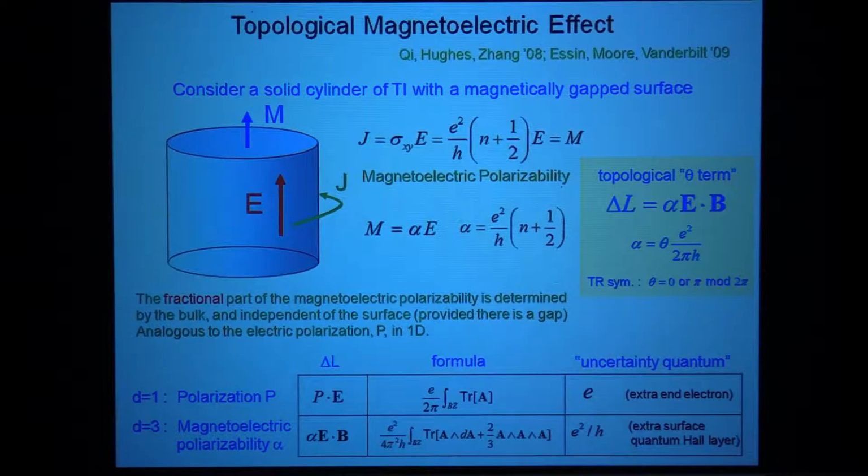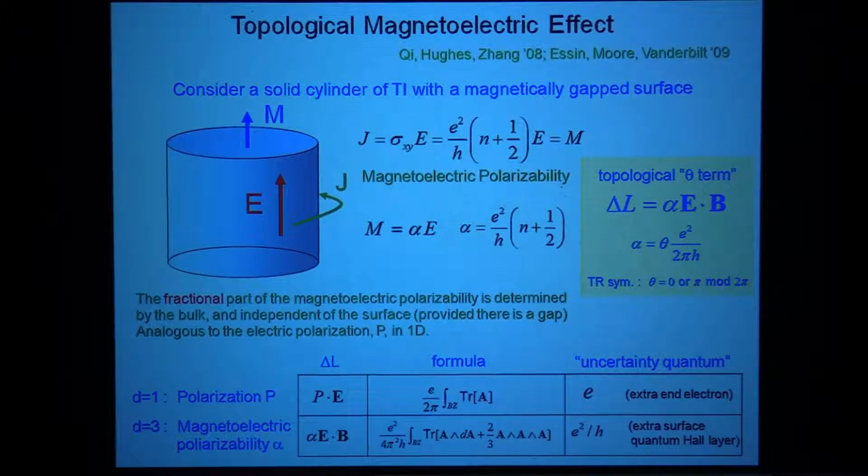And now it turns out it's possible to determine what this theta term is in terms of the Bloch band structure, and I'm not going to explain how to derive this formula. It's a three-dimensional generalization of this, and this is called a Chern-Simons form. This is a quantity which is gauge invariant under small gauge transformations, but if you do a large gauge transformation, this can change by an integer. So it has the same property, this intrinsic ambiguity. It's only the fractional part of it that is meaningful.